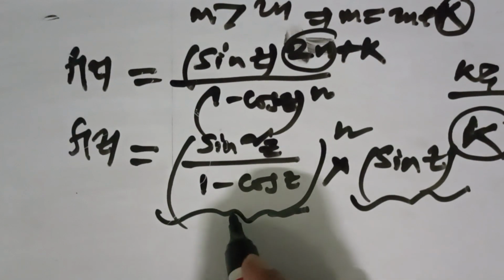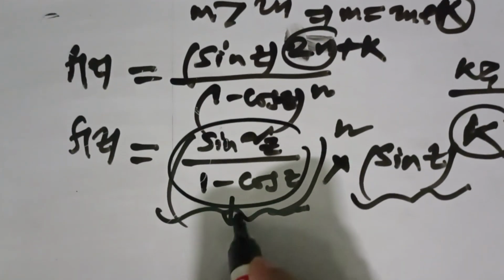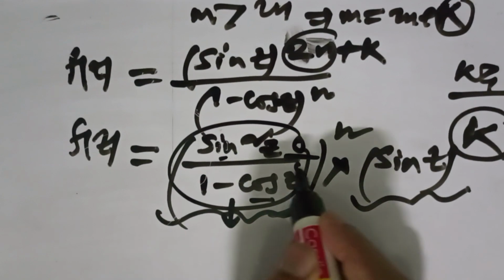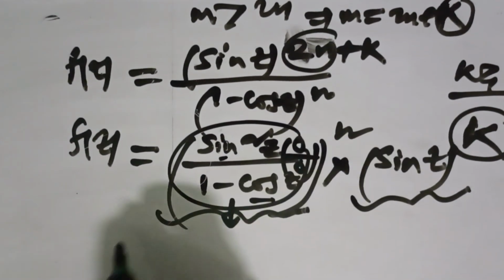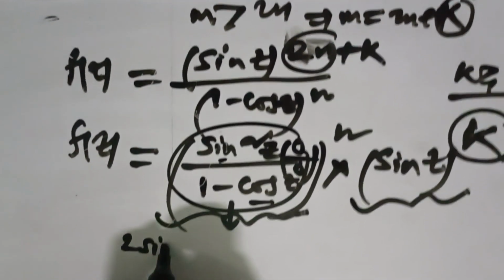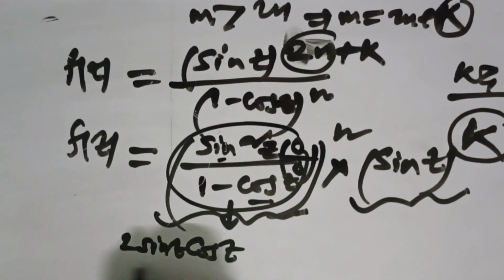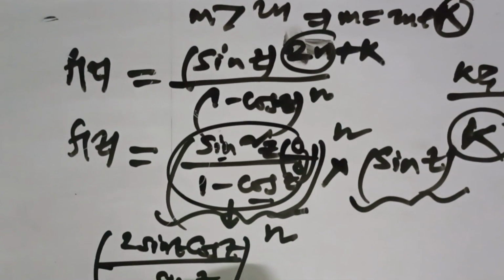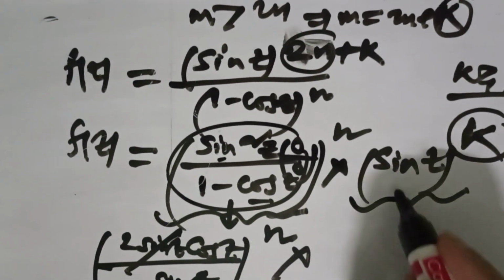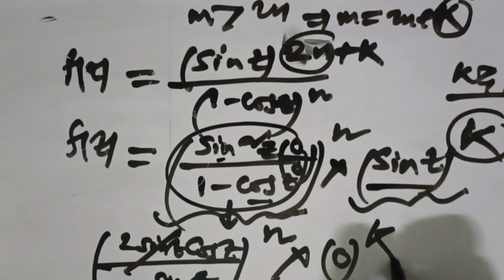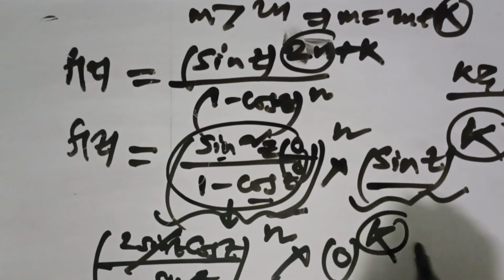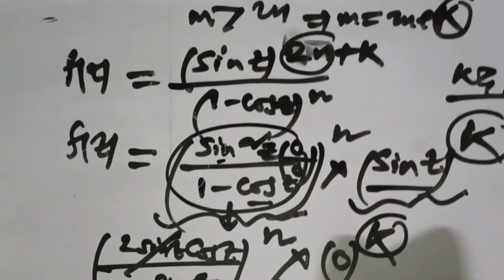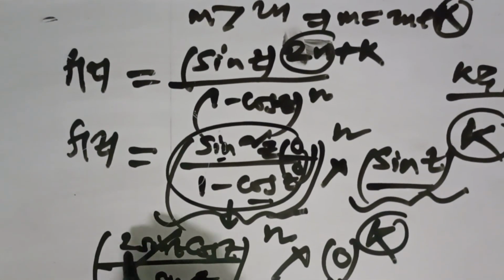So if you take the limit z tends to 0 of f(z), in this case the upper part is the limit as z tends to 0 of sin²z, and the lower part, with cos 0 being 1, gives 0 by 0 form. So you have to differentiate: 2 sin z cos z in the numerator, and in the denominator the power is n. In this case sin 0 is 0, and n is a natural number, either 1 or greater than 1, 2, 3, 4, 5, 6.